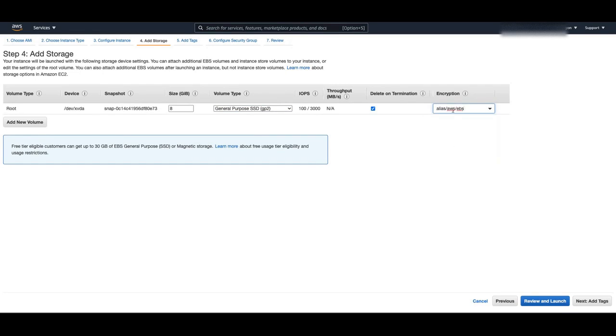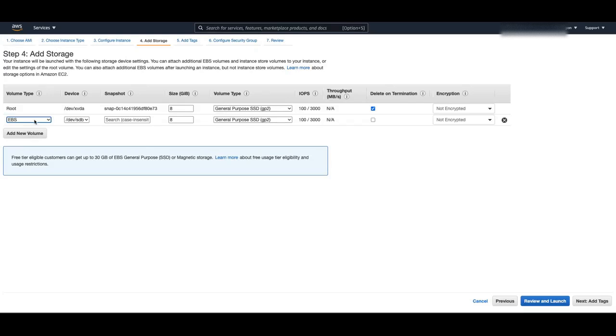You can use a default key, or you can create your own key in KMS. We'll speak about KMS, it's a different service in AWS, but we'll discuss that in a later video, because that's a video by itself. Or else you can just unselect this and go with an unencrypted volume here. But it's always recommended to use encryption, because for security purposes you have to be really careful there.